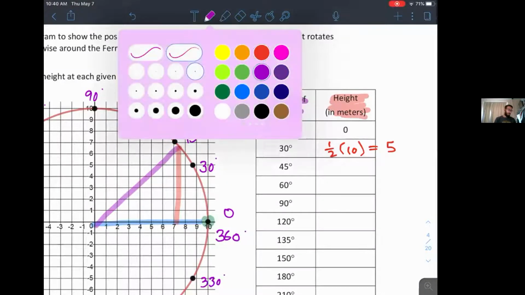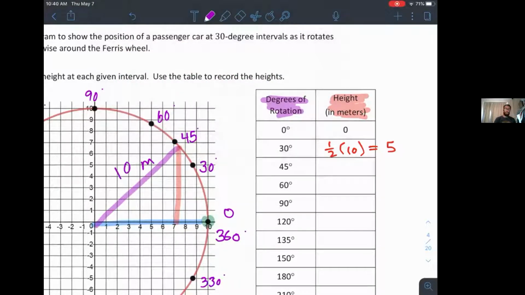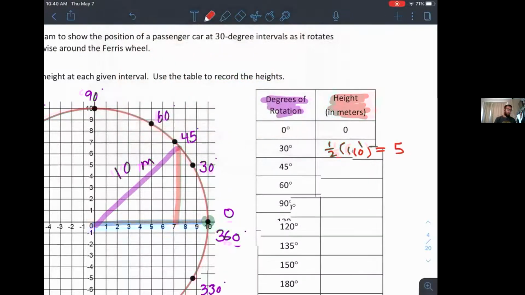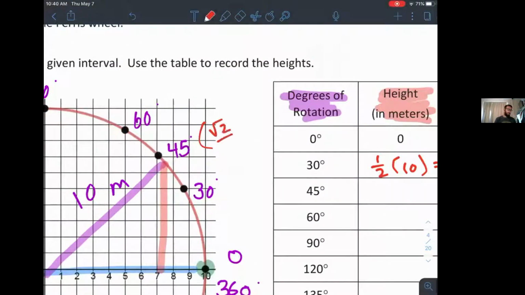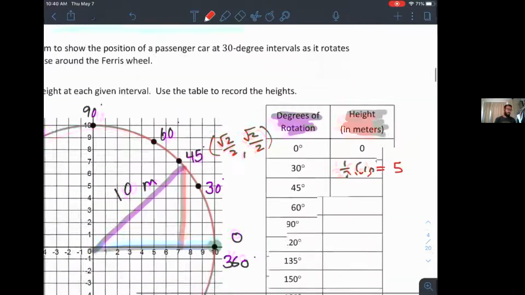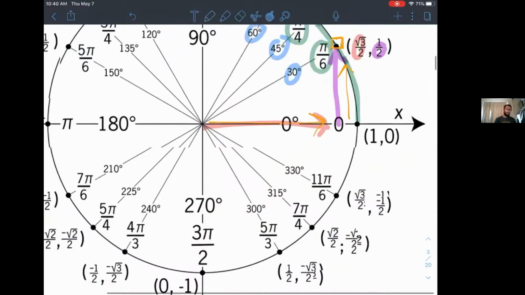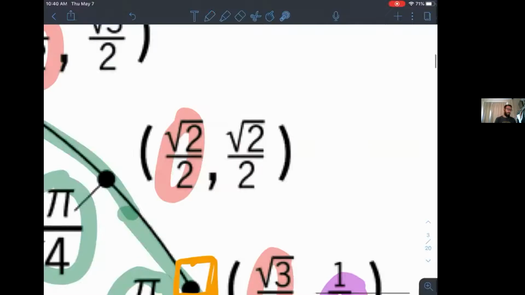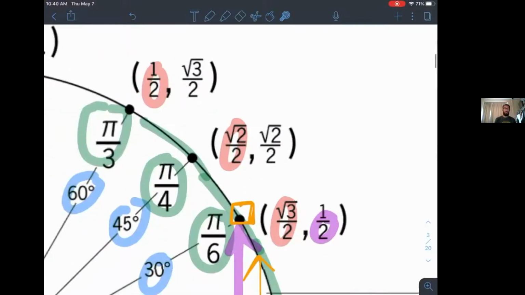Well, again, my radius is always 10 meters in this context. I flash back to my unit circle, which says the location of any given point at a 45-degree angle was √2/2. I'm not flipping back and forth between the unit circle consistently right now, so I'll do this one more time and show you where I got this from. Right there is my location of horizontal movement and vertical movement relative to the radius at 45 degrees, that unit ordered pair right there, boom.